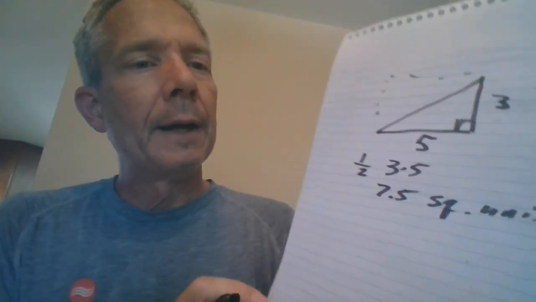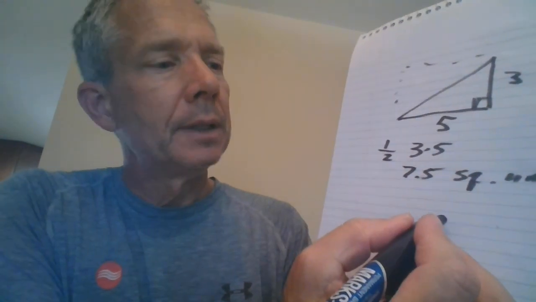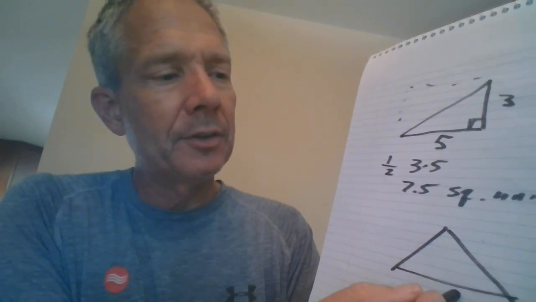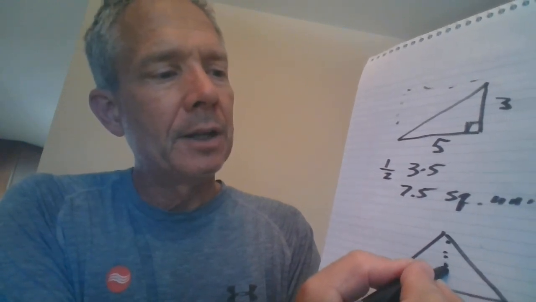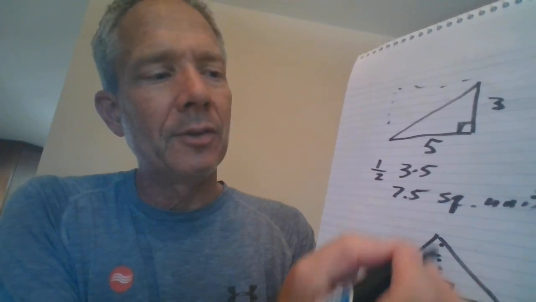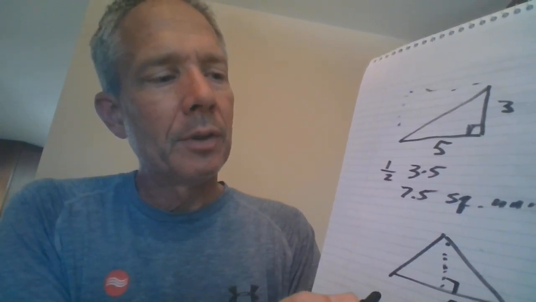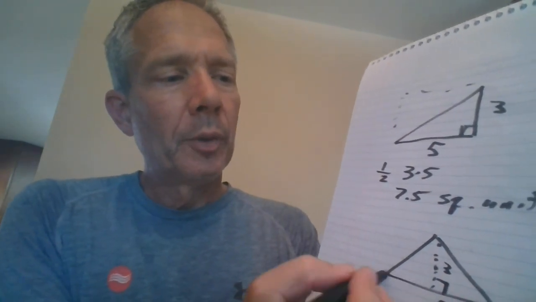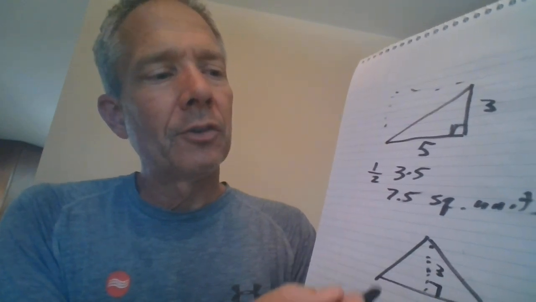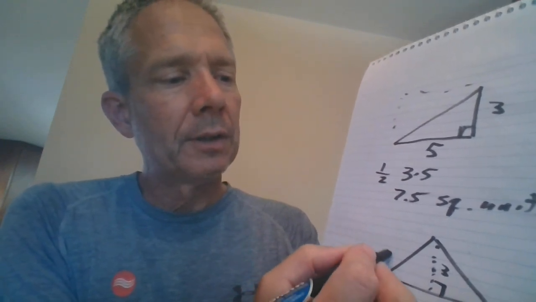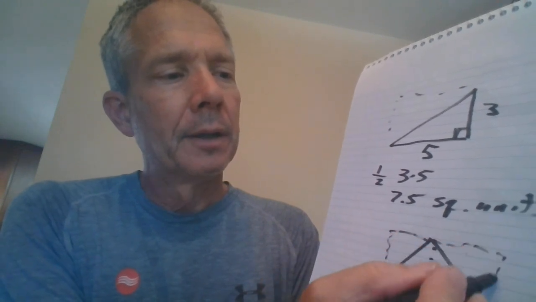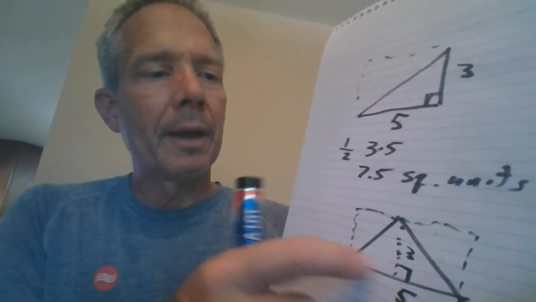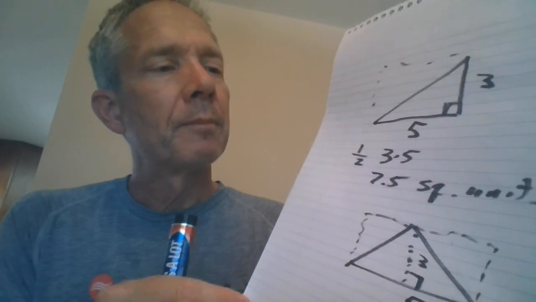Enough about perimeter. Even if the triangle is something like this, where it's not a right triangle, if you can establish whatever the base is, maybe the base down here is 5, and the height is right here, and there's a right angle there, so we know what's the height. It's the distance from the ground up to the top point there, the vertex. If that's 3, that formula still works. As long as we know what the base is and we have a perpendicular that shows us our height, that formula still works, because it is really still half of a rectangle that is 3 by 5. So no matter what it is, the formula works as long as you know you're talking about the height and a base perpendicular to that height.